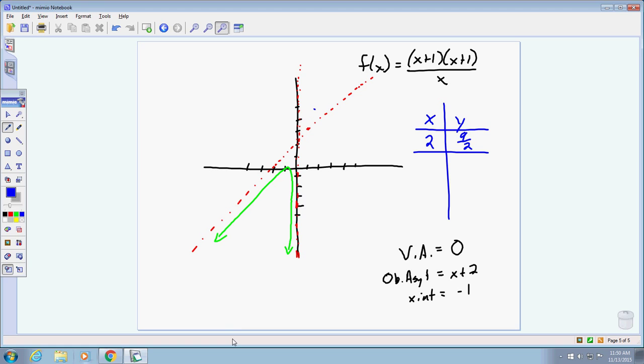Like I said, we probably didn't need to do a table of values because we should know that it kind of does the same thing with all of our graphs. Well, you've got the 4 1/2 or 9 halves. If you want it to be accurate, at least you'd want 2 or 3 points. So you can see how oblique asymptotes work. Not that bad. No? Anybody else?